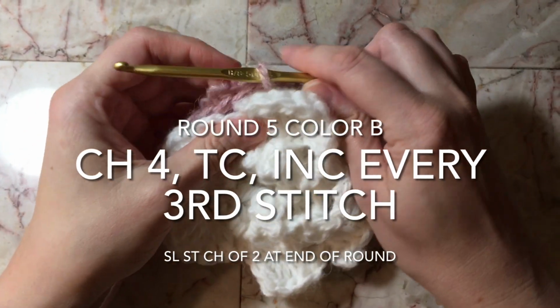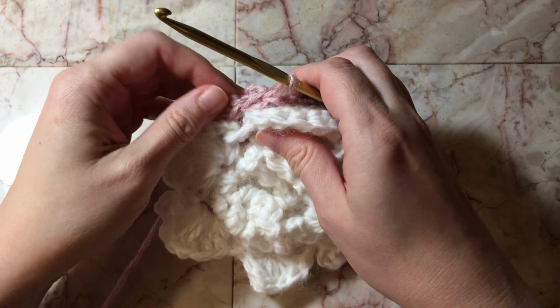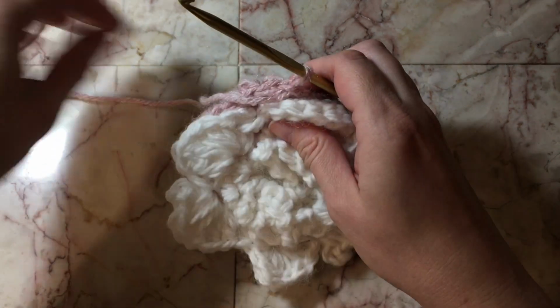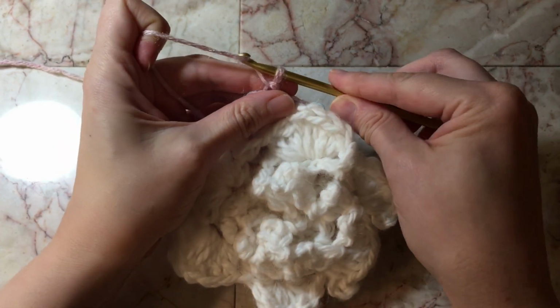I am working on round 5. So we are going to do 4 chain stitches.